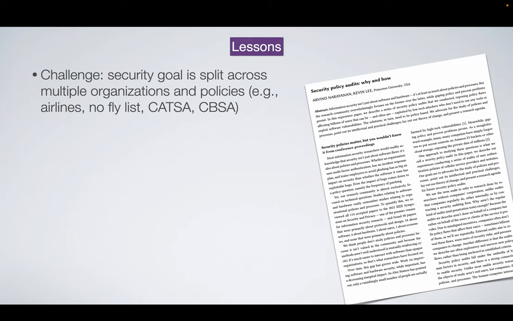You have to have a policy that across all of these five different organizations results in the net product that you want, which is like no terrorists are gonna fly on an airplane or whatever your overall goals are. Okay, so when you have multiple organizations, they all have their own policies, they don't share information, then it gets really hard to guarantee that certain properties are held all the way across.